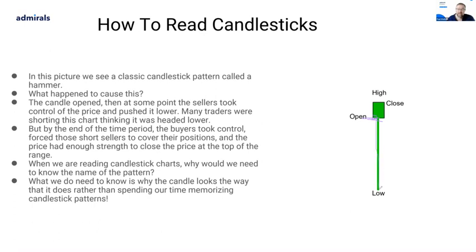Price traded lower, the bears were in control until it reached a level, a point, be that what it may, where the bulls and the buyers stepped in and pushed price up. They've been buying, and buying, and buying. There's been so much buying that price rallies all the way back up to its open. Then in this particular case, it carries on through it and closes right on its high as well. That's what we're looking at, trying to understand that.